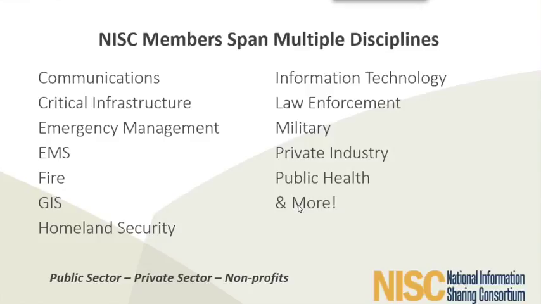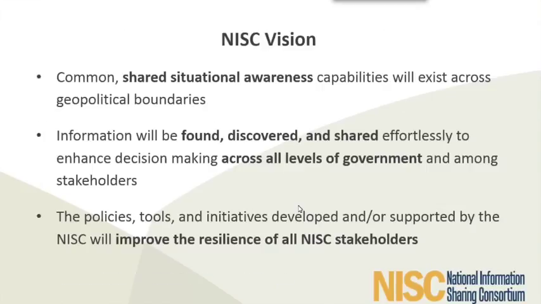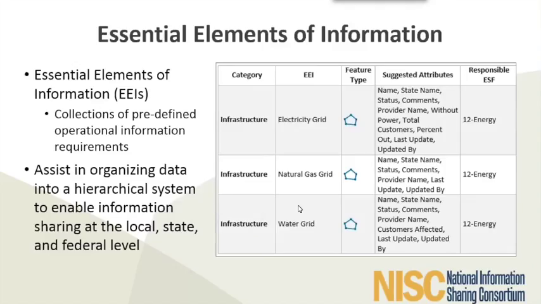So the NISC vision is that there's going to be common shared situational awareness capabilities that exist across geopolitical boundaries. We want to have information that will be found, discovered, and shared effortlessly to enhance decision-making across all levels of government and among stakeholders. And the policies, tools, and initiatives developed and/or supported by the NISC will improve the resilience of all NISC stakeholders.